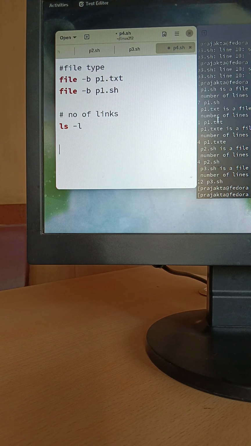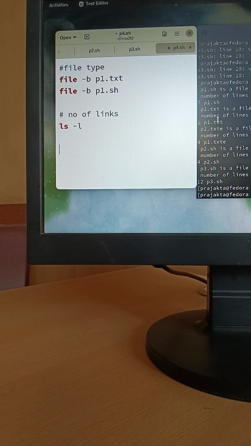I will repeat: hard link and soft link are the two types of link. With a hard link, when we create a link and then delete the original file, there is no impact, as a copy of that link is created, and that's why deleting the original doesn't affect it.